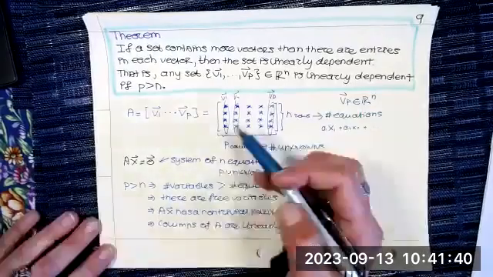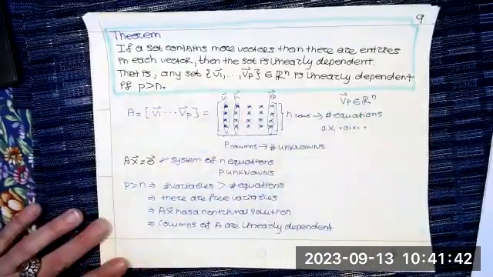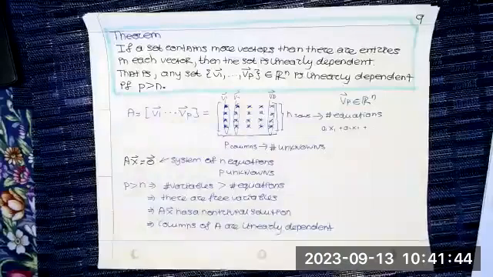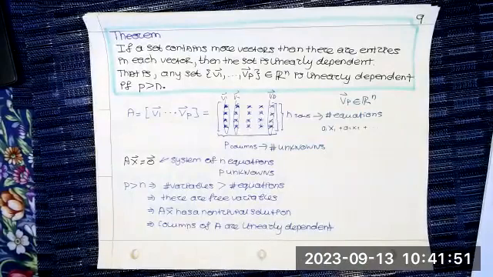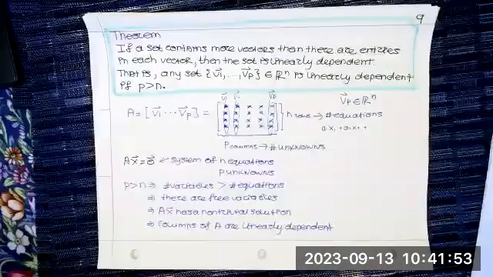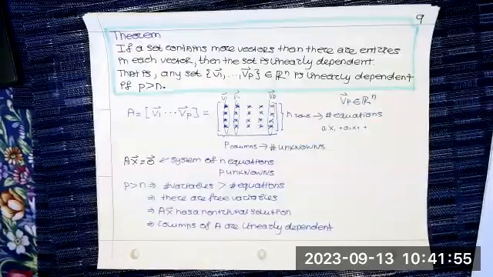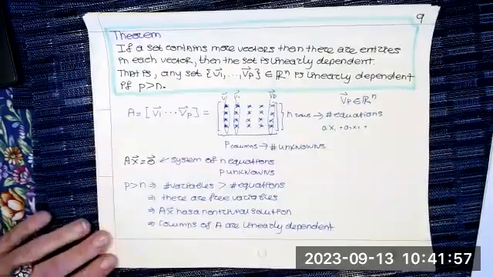And not only that, I also need to have pivot positions in every row, but the necessary condition is, if I'm trying to solve for 3 unknowns, I better have 3 conditions or 3 equations. If I have 3 unknowns and only 1 or 2 equations, I will end up with a case where I have infinitely many solutions. Right.